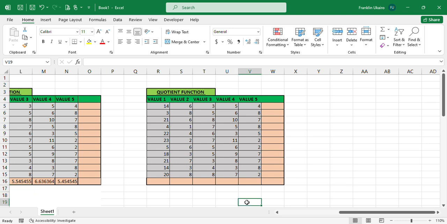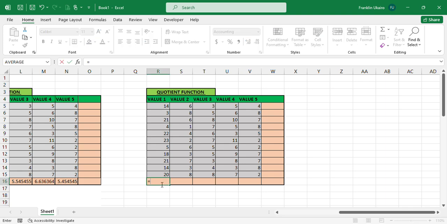Let's look at the next function, which is the quotient function. Alright, and it's used to get division. So let's get this done with quickly. Your equal sign, you type in quotient.